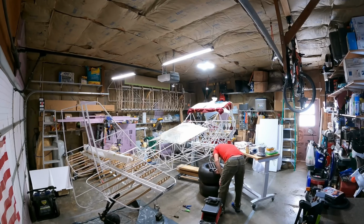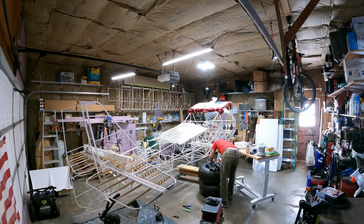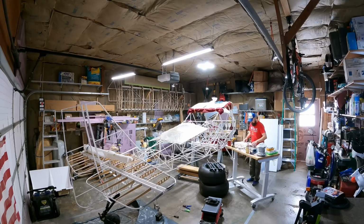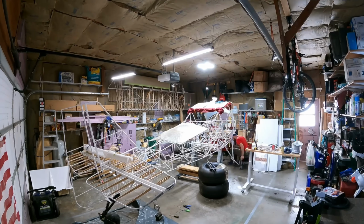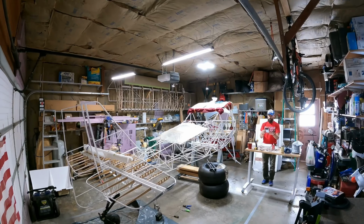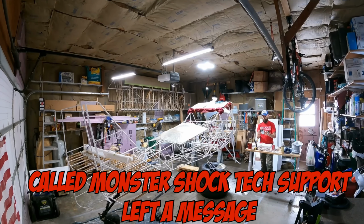Checking the bolts on the bottom end of the monster shocks, making sure everything fit through nicely. And as I was starting to put the first monster shock on, it fit into the bottom just fine, but up at the top, it didn't want to go into the cabane, so I was reluctant to just run a reamer through there, so I quickly called the monster shock factory.